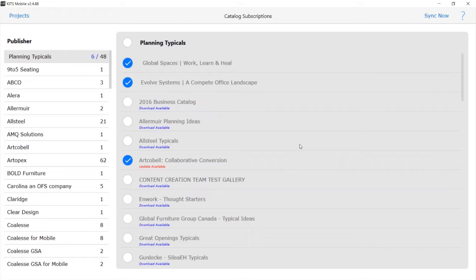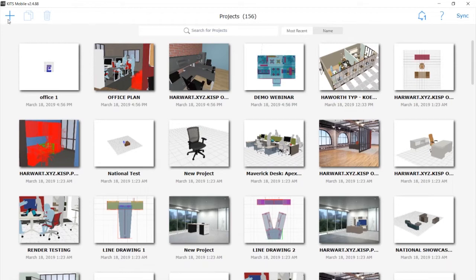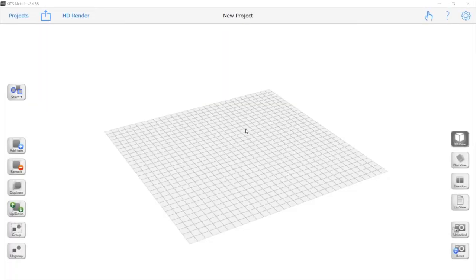Okay. So let's go ahead and click on the projects link. And what we want to do is start a new project. Okay. Now, as a best practice, what I always mention is that anytime you start a new project, you should always be assigning a project name. Okay. Now, the project name should be consistent, and it should be a naming convention that you use across the dealership or across the company, so that the people that you share the project with have a quick understanding of exactly what's happening in that project that you're sharing.